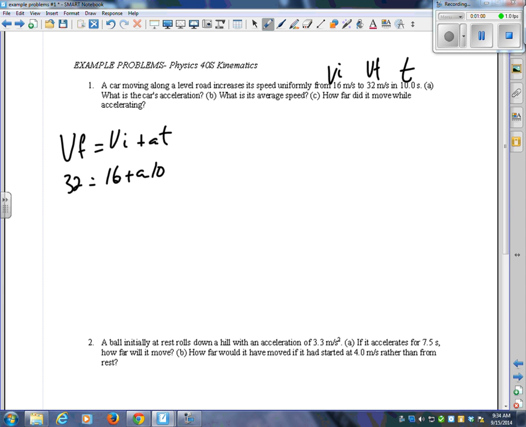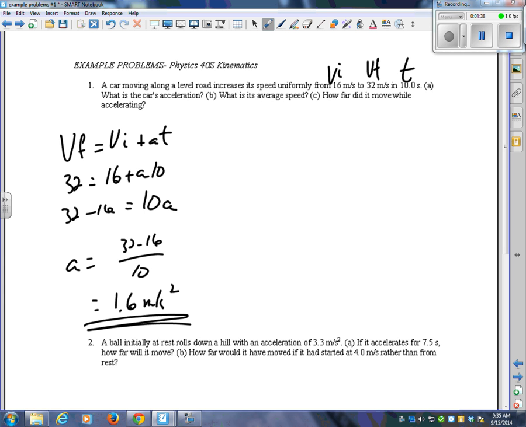You might remember from grade 11, if you had me, that I prefer to write the formula, substitute the numbers, and then solve, right? I don't know what Mr. Smigowski did. I know Mrs. Gannick prefers to manipulate the formula. I tend to think that kids struggle that way, so this is the way I encourage you to do it. So I'm going to take 32 minus 16 is equal to, well, it's A times 10, or 10A. So A is equal to 32 minus 16 all over 10. 1.6 meters per second squared. See how easy it is when you got the right formula?